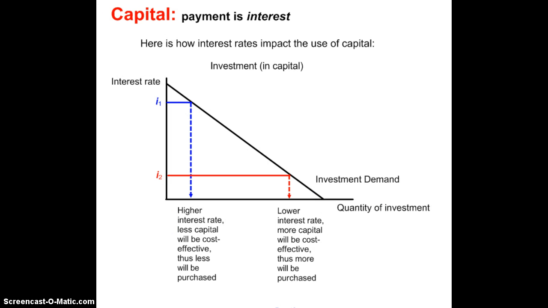This graph also will be used a lot in macro, where we look at how firms decide whether to invest. If you look at this, what it is doing is looking at the interest rate compared to the quantity of investment. And as you can see, the higher the interest rate is, the less capital will actually be allocated into business firm investment. When interest rates get low, there will be a lot more allocation because there will be a lot more investments that have a rate of return that would be higher than the interest rate.